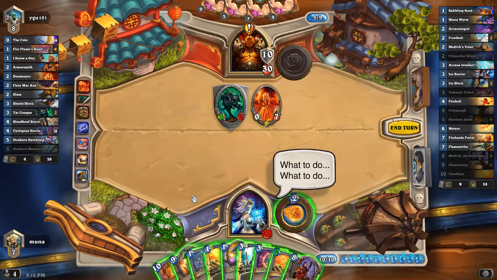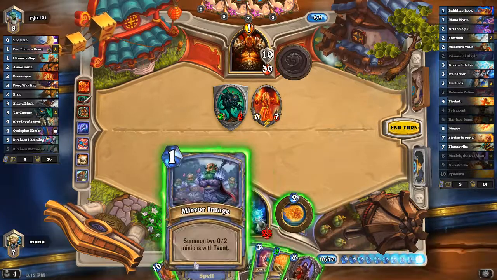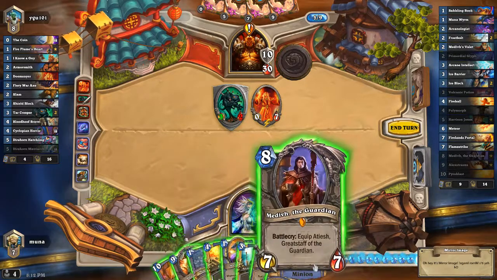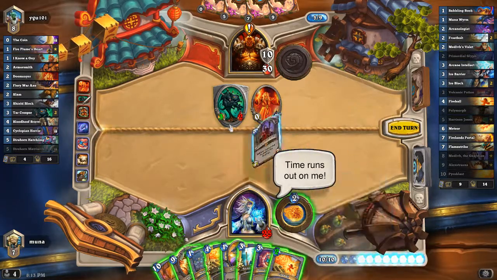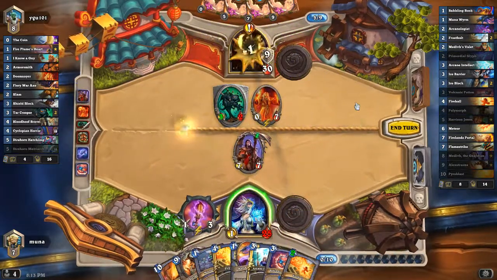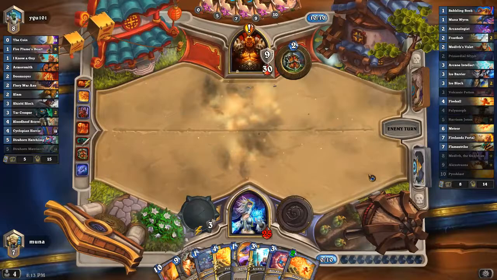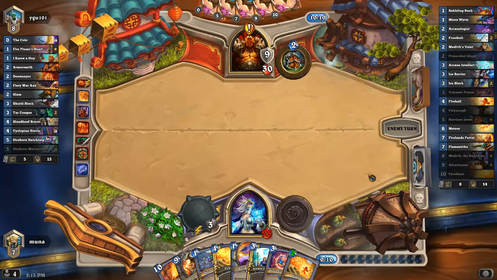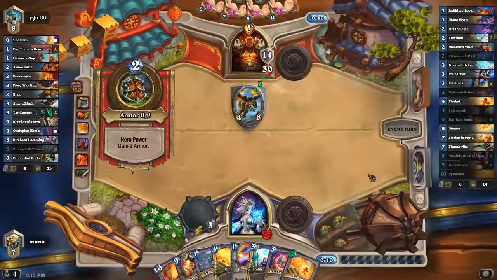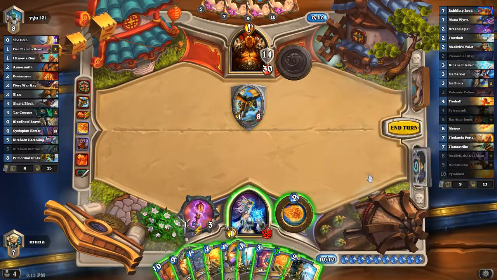So I think the best play here might actually be to play Alexstrasza and get his health down low, or it might be to play Medivh the Guardian. Let's go for Medivh the Guardian, because Alexstrasza does not take a lot of time to get value off. You can play Alexstrasza, and then win the next turn, and eventually get value off of it. Whereas with Medivh, you usually need at least 2 or 3 turns to really get the maximum benefit off.